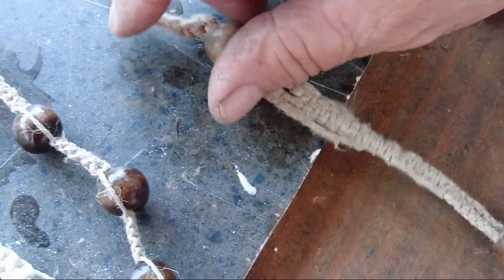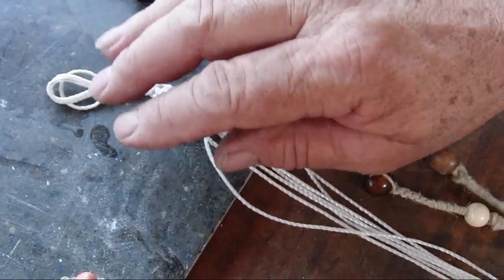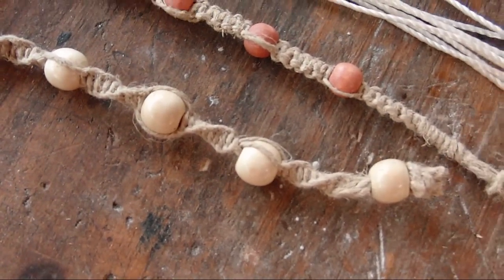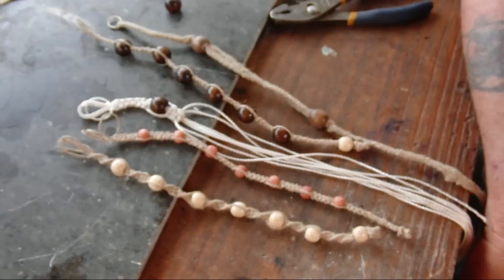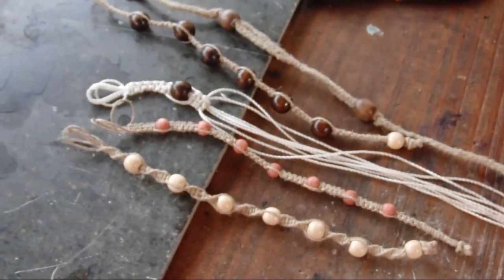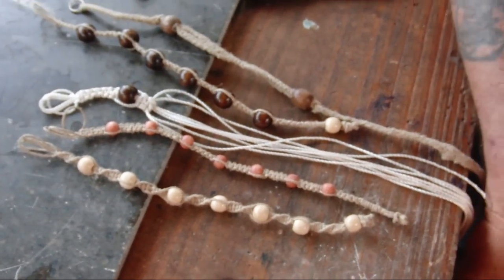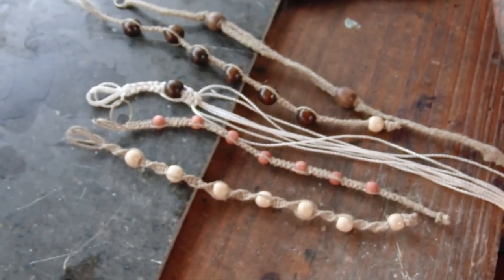This is not really macrame to a sailor — this is called square knotting, which is very, very similar to macrame. But sailors use it for a variety of purposes aboard ship, such as fancy work and bosun lanyards. That's the one that you carry the call on — it's not a bosun pipe, it's a bosun call. The only person who carries the pipe is one with tobacco stuffed in it that they smoke. And that about concludes some of the fun stuff that we could have out here on my how-to-do-it video.